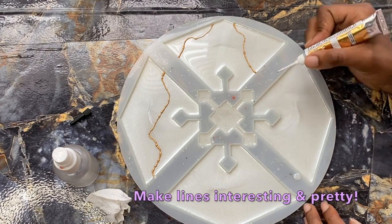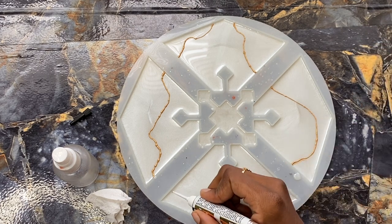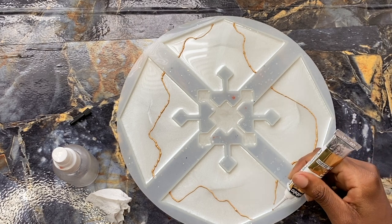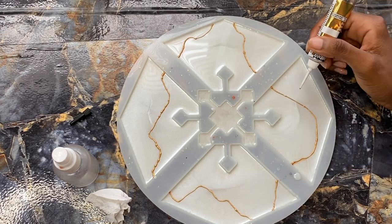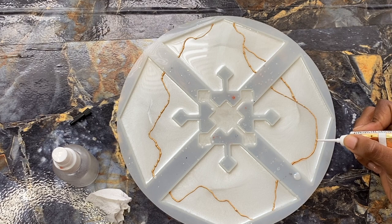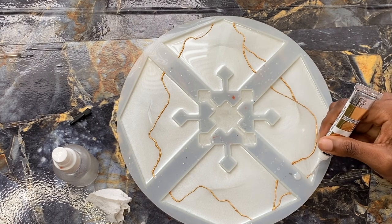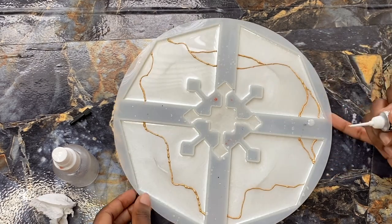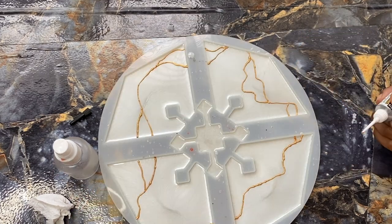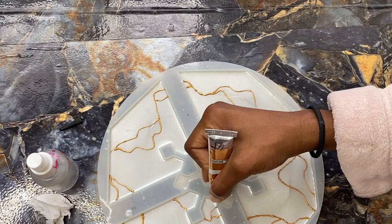But what I did was I went ahead and opened up my paint tube. It creates this nice thin kind of chunky layer of paint that's nice and textured, and from here I'm creating just this rough randomized line, kind of interlocking and connecting all these different pieces and everything. And then I'm coming in creating some spaces where the geode will sit and where I think it'll look good naturally, and I'm making sure that they kind of connect. I like the way that looks, especially with these coasters already being interlocking. So yeah, I'm just going to speed this up for you guys and let you enjoy this portion.